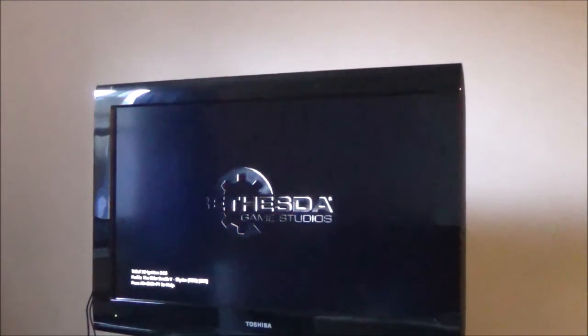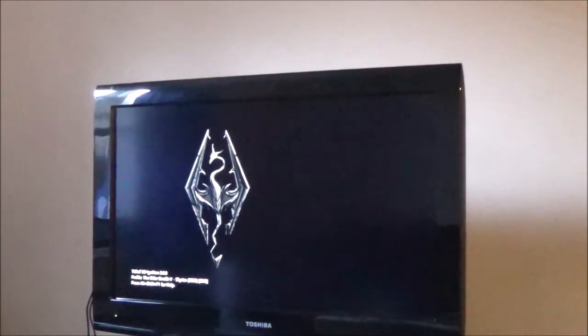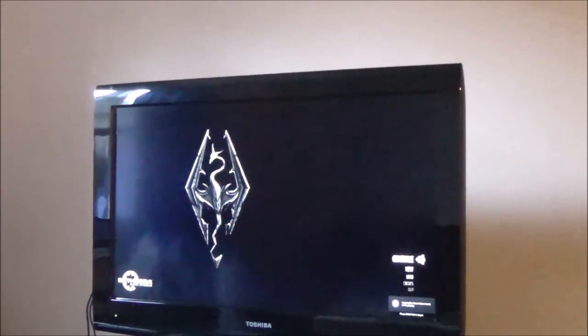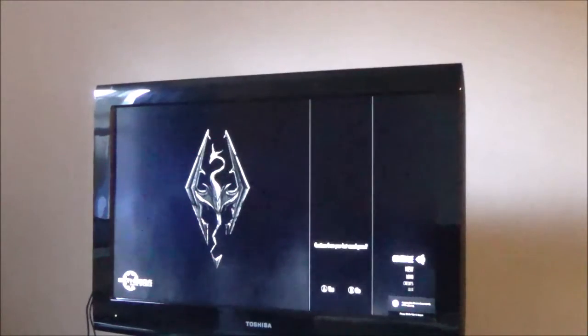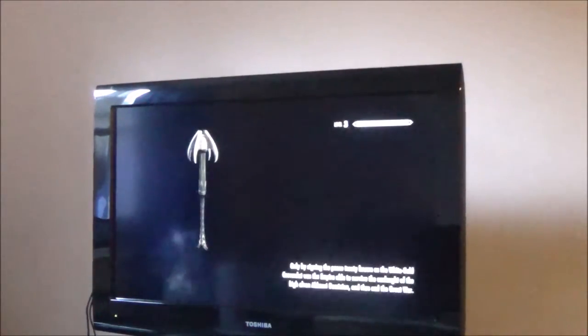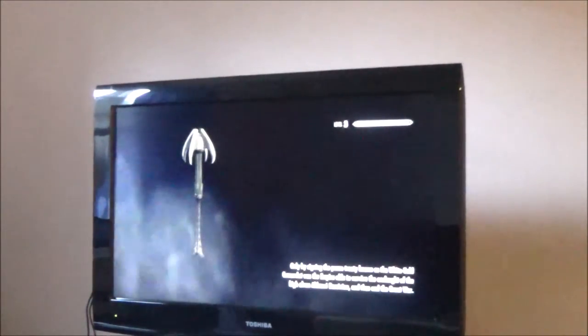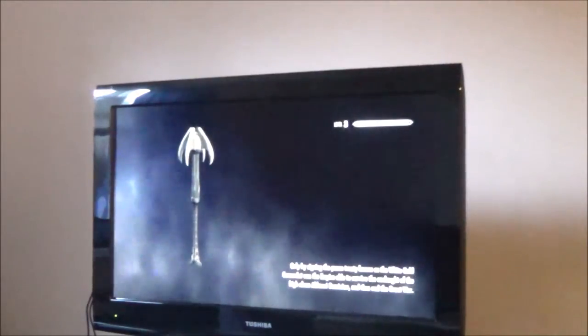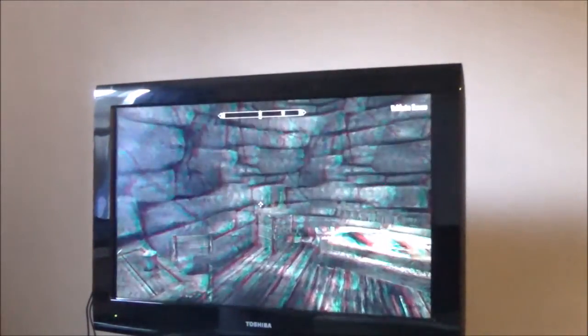Let me see if I can pull it back up. I'm going to give it one more shot. I don't know how much it would hit the frame rate though. Let's just go and play, see if I'm being chased or anything. Put my glasses on. And this is half color. The 3D is half color. I don't know if I selected that because I figured it may make it a little more comfortable viewing experience for the red and cyan glasses, but I don't know. It may not be.